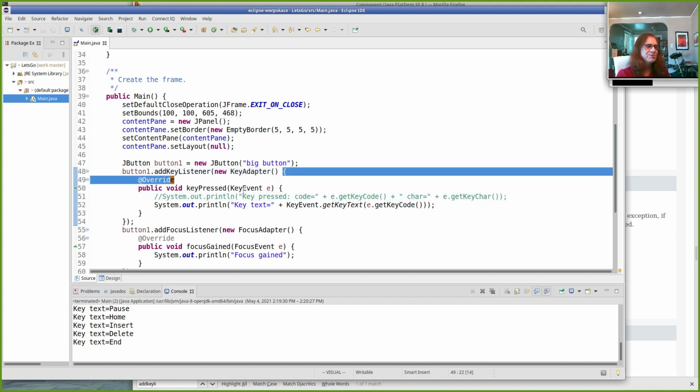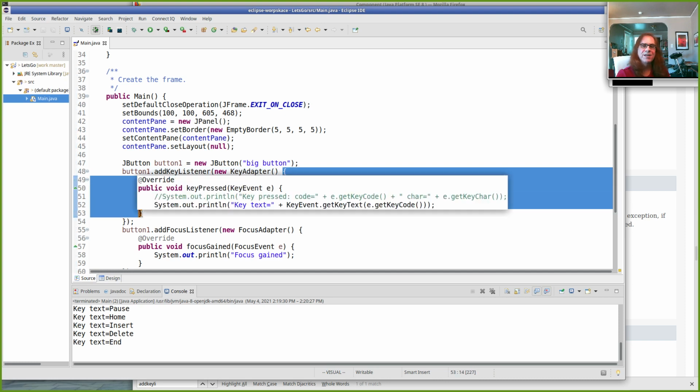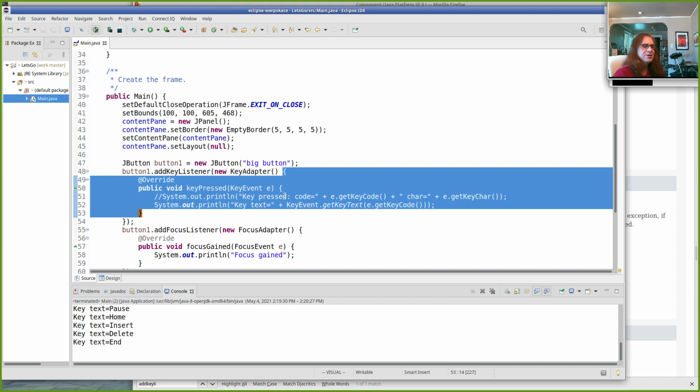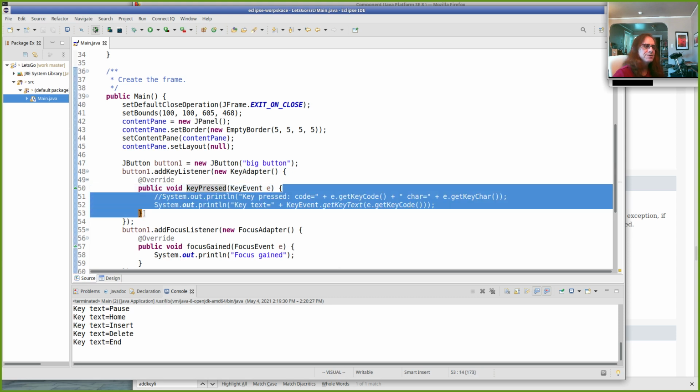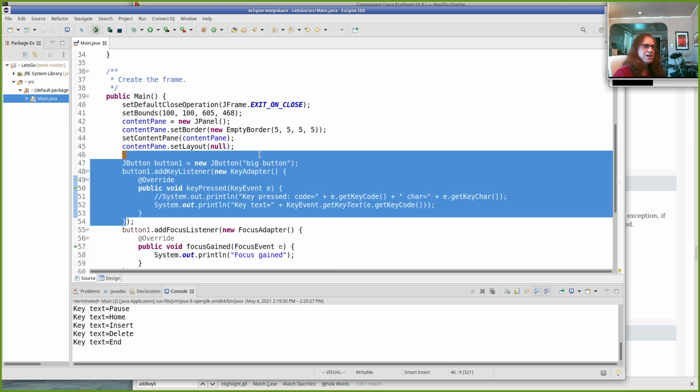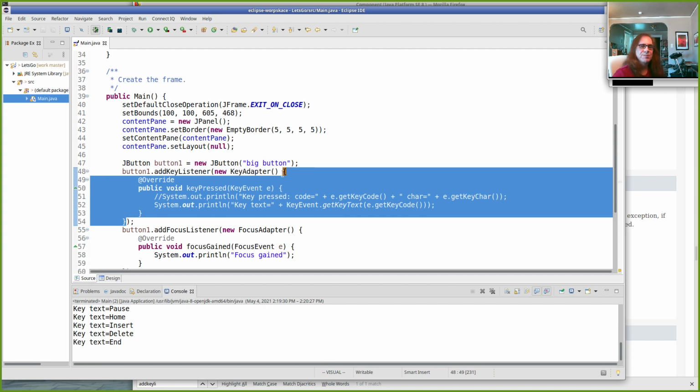And then right here we're listing the body of that class. And the body is written such that it contains a single method, which is called keyPressed. And that method is sitting right here. And so this curly bracket is the end of the body of that class declaration. And so we made a new key adapter with that body, and this parenthesis matches that parenthesis. All of that class definition is inside the argument to this method.